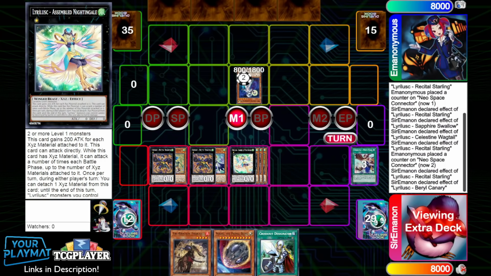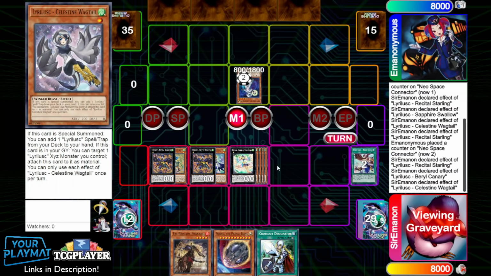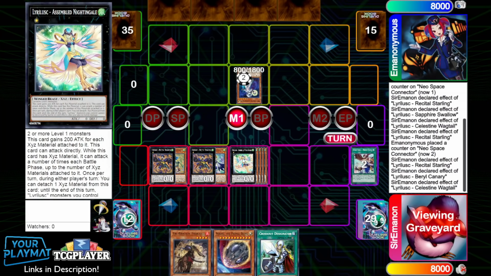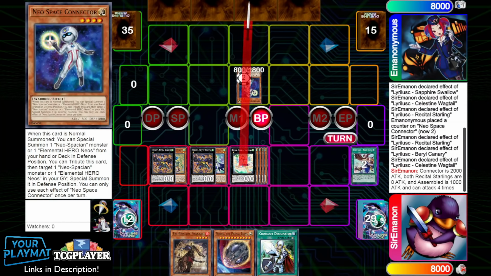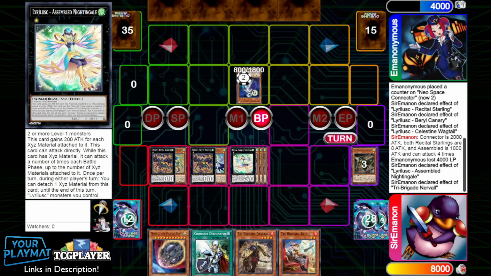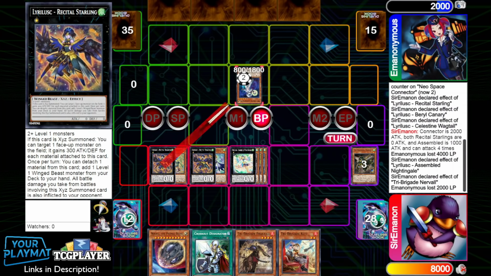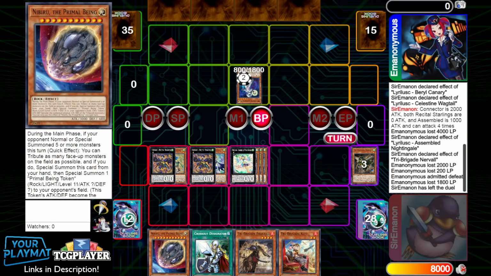So we're going to overlay for Assembled Nightingale, and then we're going to attach the Celeste Wagtail using its own effect. So this is actually on 1,000 attack points right now because Barrow Canary is boosting it by an additional 200. So it's 1,000 that can attack 4 times, and then Connector's on 2,000 right now, so you attack directly 4 times for 4k, and then following that, you can do the interaction that we discussed earlier, where even if you detach and prevent yourself from taking battle damage this turn, you still can apply the effects of Recital Starling to go and deal damage to your opponent. So these will deal the remaining 2k damage each, and that is going to be game right there.